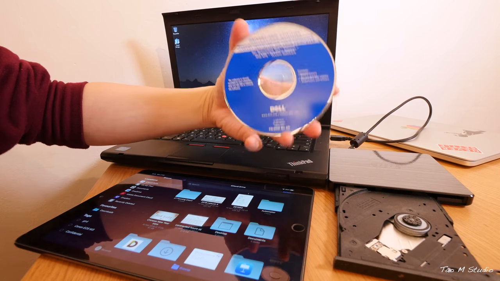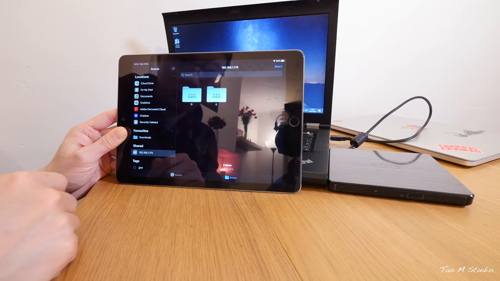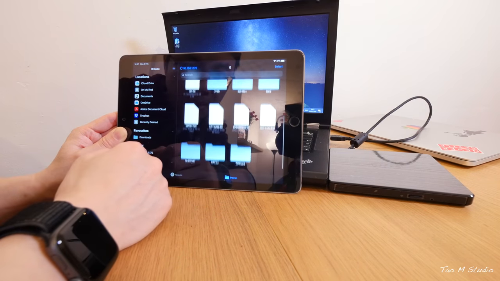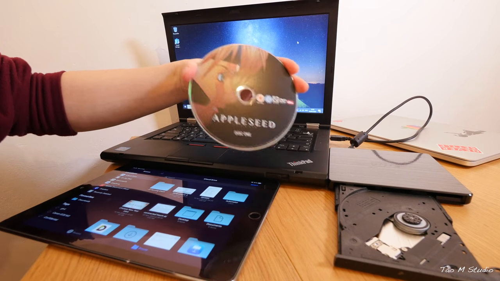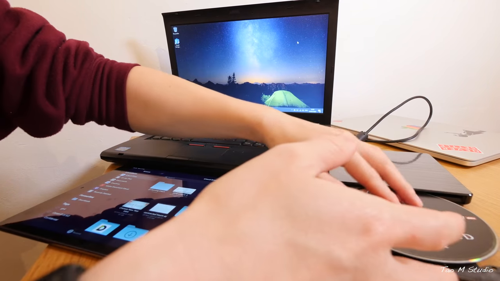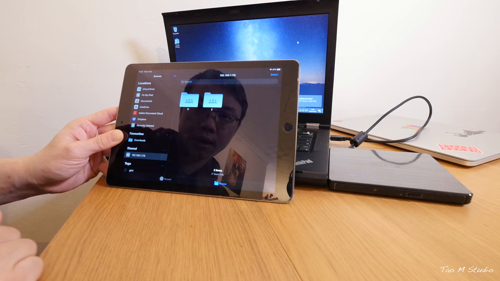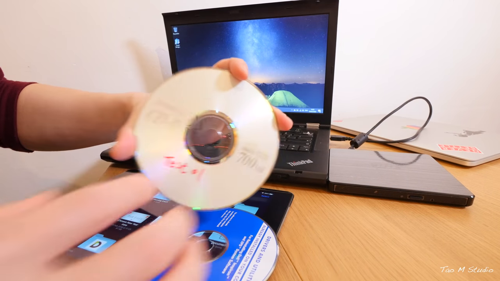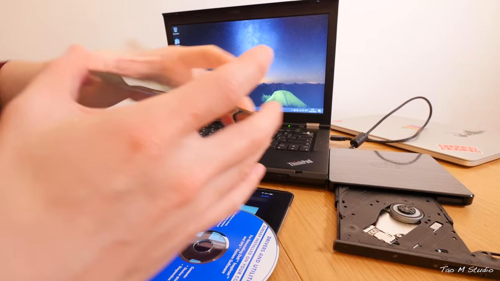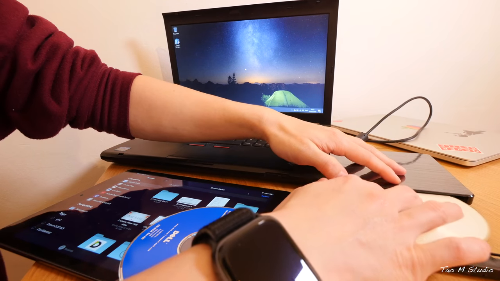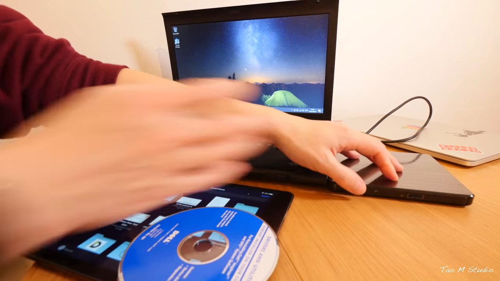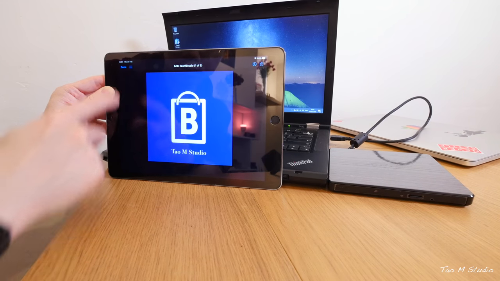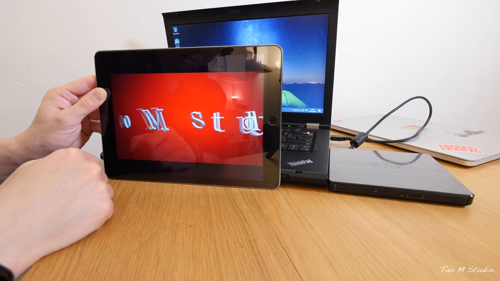Alright guys, I do apologize. I did not realize my mic battery ran out, so I carried on recording without the mic activated at all. So I'm gonna use voiceover. In terms of the CD drive on the Windows machine, it is the same principle as on the Mac. I did try the Dell CD drive. It did work. It did recognize the content. I do not know why it didn't recognize on the Mac. However, the other two, the Appleseed movie CD and my test CD, were also recognized without any issues.